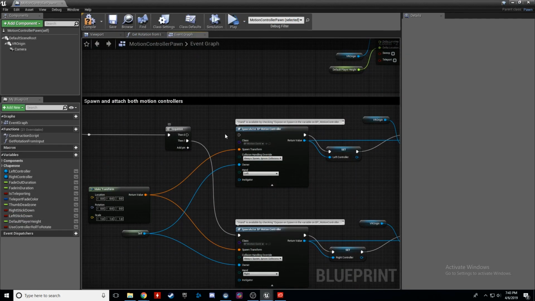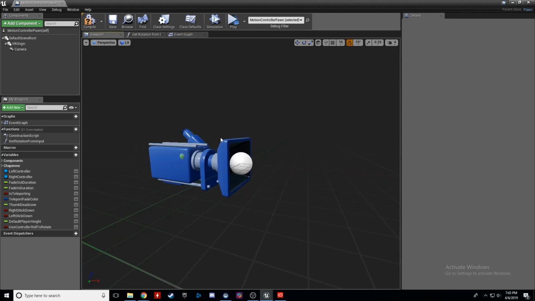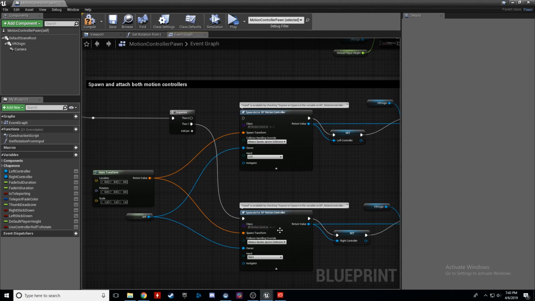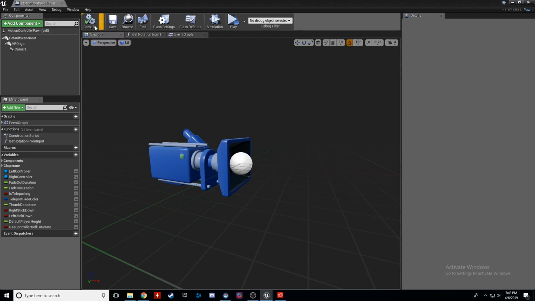So first we got to make sure that this is unchecked here. What we're actually going to do is, we know that in our program, whether it's Vive, Oculus, Windows Mixed Reality, the user is going to have their hand controllers. This template is really great because it'll look to see if hand controllers can be tracked, and if they can be, then it'll spawn them. But we're just going to adapt this so we can spawn it knowing 100% of the time it will be there.